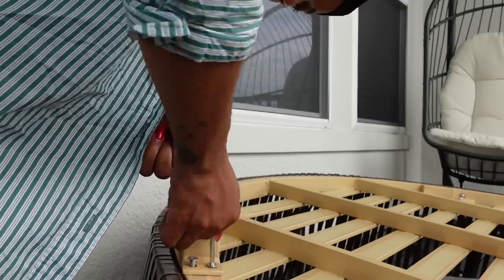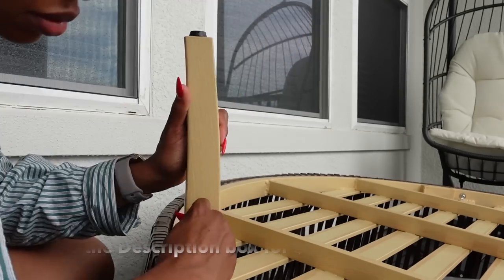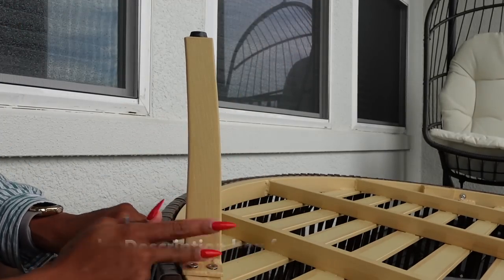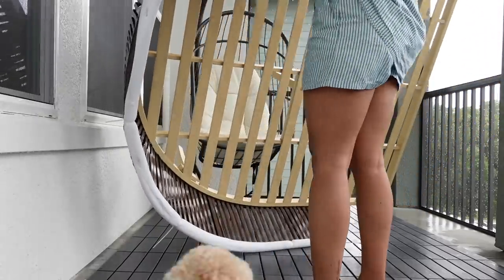It would just be convenient for me not only to sit but also to lay outside. When it's a nice day out and the temperature is right, it'll be good to just lay outside and relax. So I chose this item. This item came really quickly. Unfortunately, it was delivered on a day that it was raining, so I had a little bit of trouble with that, but I still worked around it.